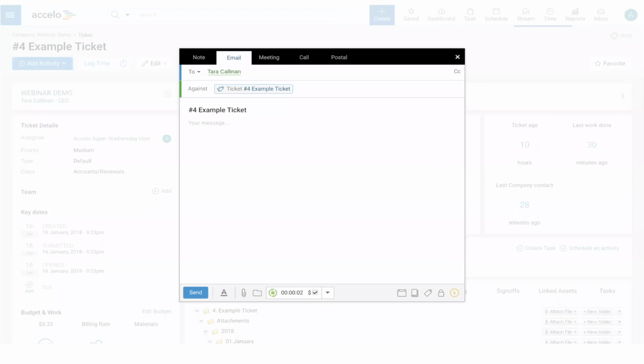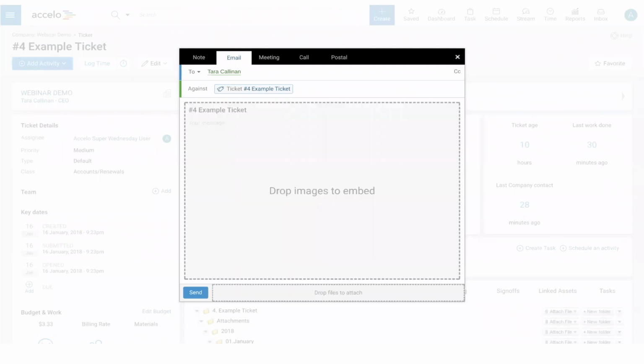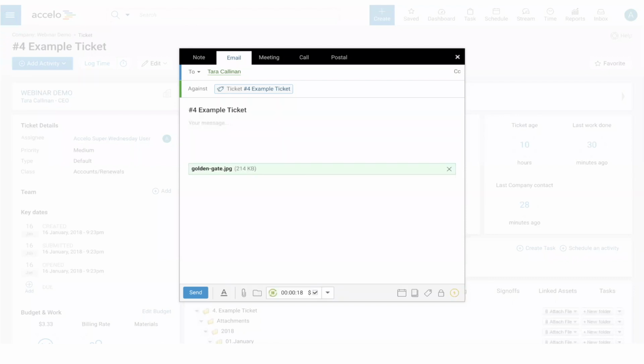Now, as you're dragging and dropping an image in, you might actually find yourself in the situation where you really don't want the image to be embedded. You might want it to just be attached. And so the way this works is that what you can't see is my mouse at the moment. I'm dragging and dropping something from my desktop. And if I drop it into the top section, it will embed. If I drop it into the bottom section, it will attach. And if I do that, then it will actually come in as an attachment, which is kind of important if you've got large files or things that you don't want to blow out the body content of your email. You just want them as a good old-fashioned traditional attachment.